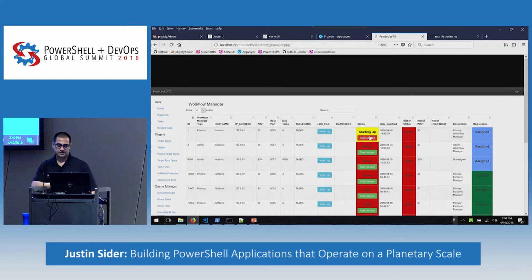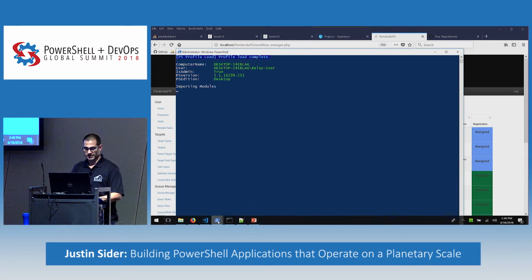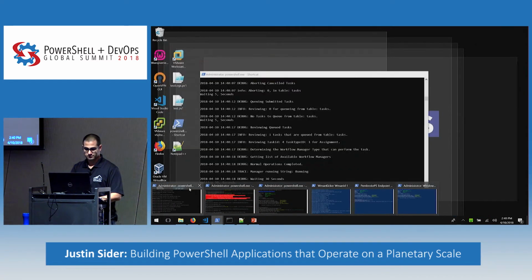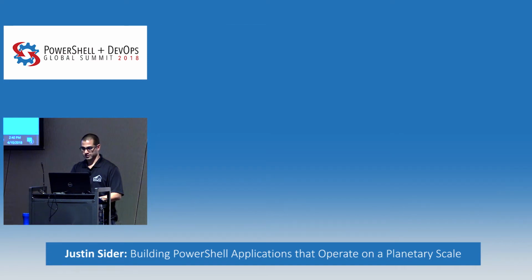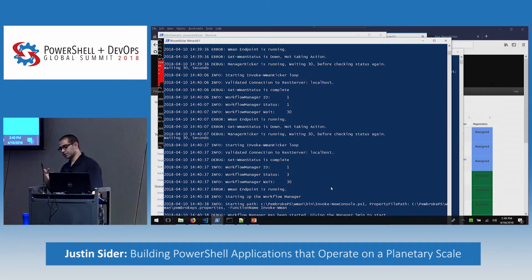So this process that is running down here, I call this my kicker process. It's sitting there running and basically holds the ID and knows where the rest server is and says, is my component running? Should it be running? Should it be starting up? And then I take action based on that. So when it's running, when it's down, I don't do anything. When it's shutting down, I don't do anything. The only time that this thing takes action is when I actually click the button to say start up. It sees that it starts up, and then it will kick off another process that actually performs the work.